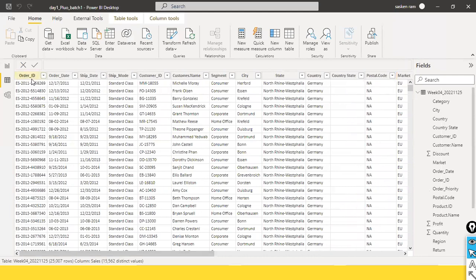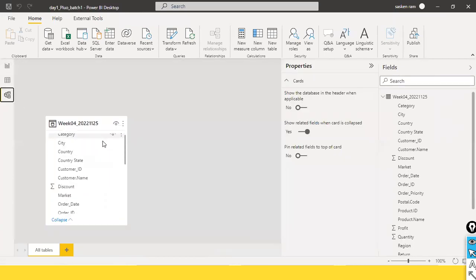Okay, fine. Look here. Can you see row ID? No, right? I removed it in the Power Query Editor. Now it got removed here. Even in the model, you can see that the row ID column got removed. So when I clicked on close and apply in the Power Query Editor, it applied whatever changes I made in the memory, permanently in my model. So now the row ID column is not available.